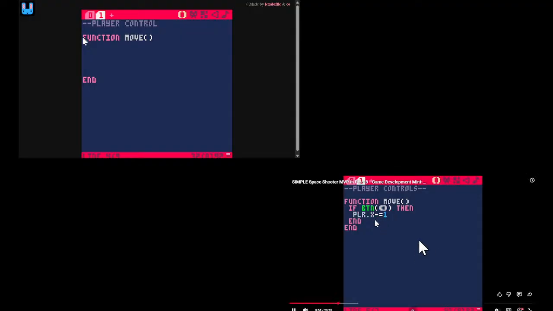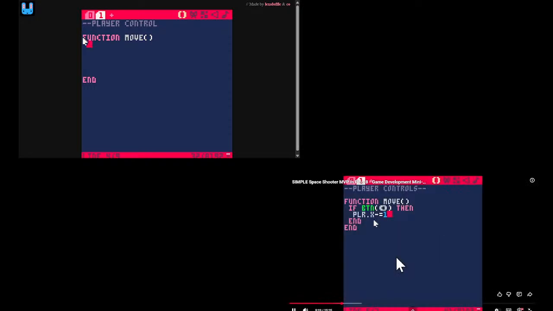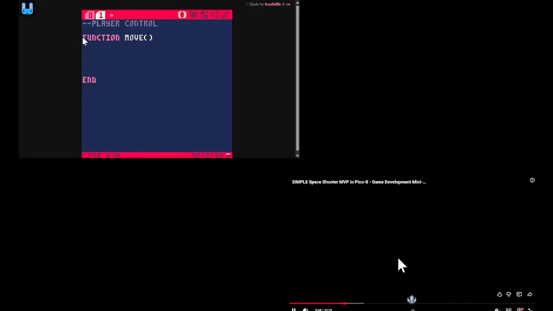Minus equals means that we're going to take the value of x and then we're just going to take it down 1. It's kind of the same as saying player x equals player.x minus 1. It's just a shorter way to write that. So we're going to write it like this, player x minus equals 1, save, run, and if I hit the left button, he can move to the left. Hey, that's cool. Okay, let's do the opposite, and let's just actually write else if button right, that's just Shift R, then player.x plus equals 1. So now we should be able to move this left and right. Oh, baby, it's happening. Yay, we did it.